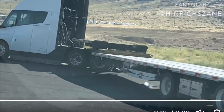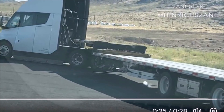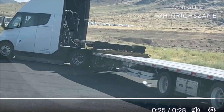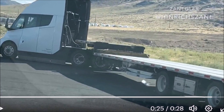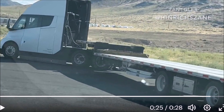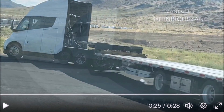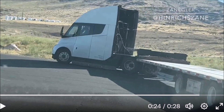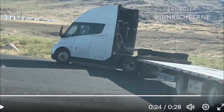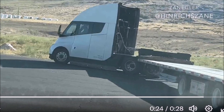That's exactly what happened to Tesla blogger Henrik Zain in a recent video making waves in the online community on X. In the video shared by Henrik on his social media account X — the former Twitter — we get to witness a remarkable sight: a Tesla Semi making a sharp left turn with the grace of a ballet dancer. Okay, maybe not exactly like a ballet dancer, but you get the picture.